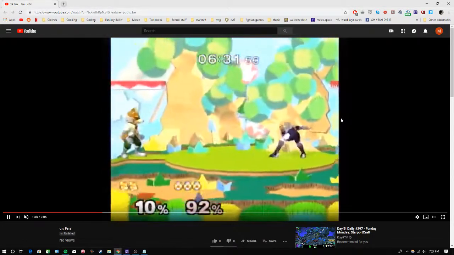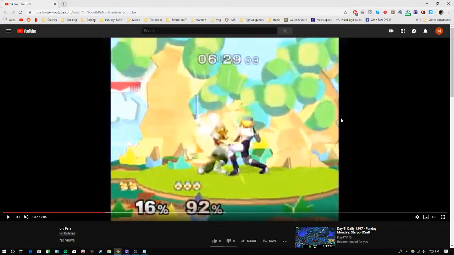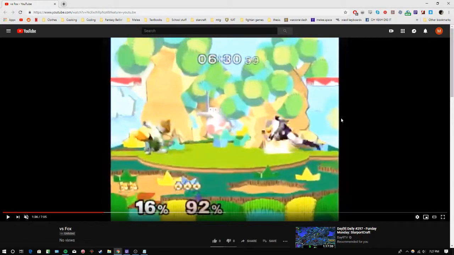Alright, so good dash forward, dash back here. Good dash forward, dash back. So I want to see you doing more of what you did. So there's another good sequence. So that stuff is very good against Fox.